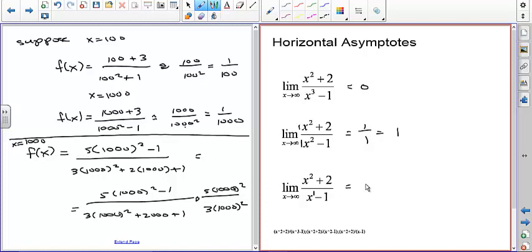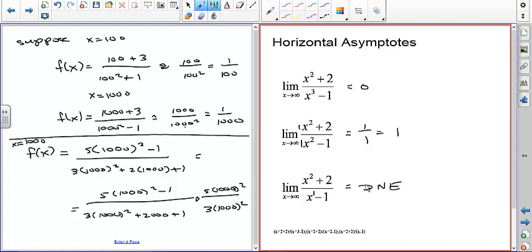Would it be there are none? Yeah, you could say it does not exist. As far as the sign is concerned, you could ignore the lower order terms and simplify and look at it. So when you go to positive infinity, it's going to go towards positive infinity. It's not going to equal positive infinity, but it's going to go up.